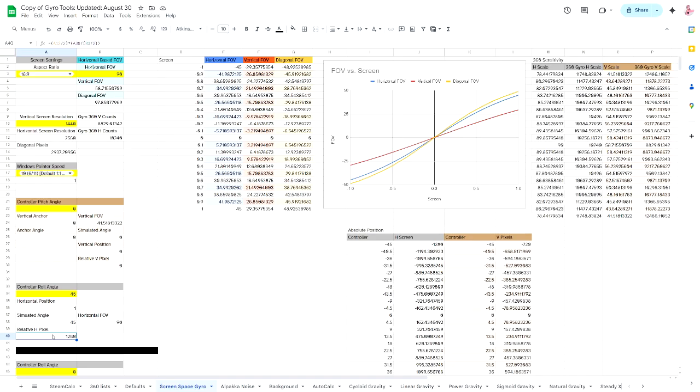However, as you pitch the controller up, the FOV changes, which means the relative x-axis position should also change. So in this example, the mouse would actually be off the screen because the FOV actually becomes lower.